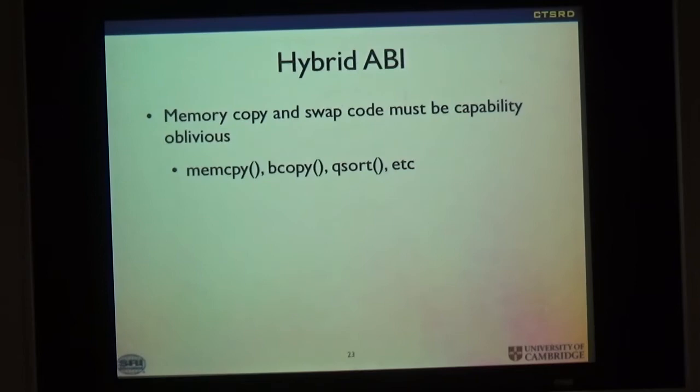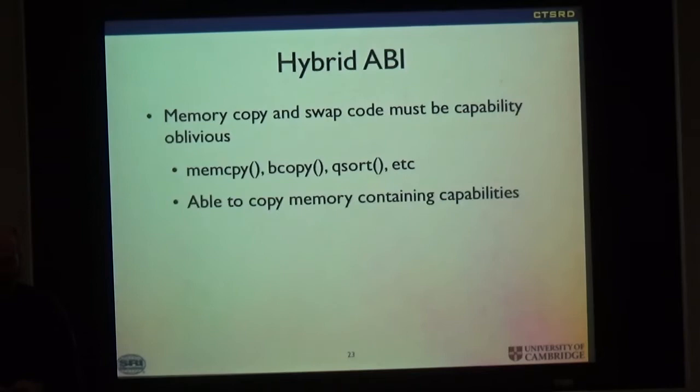The one that surprised us early on as we started actually trying things is qsort, because qsort takes arbitrary objects and swaps them. And it doesn't do this by copying them into a temporary with memcpy. It has its own clever function, which assumes that if you copy something as long integers, the entire data is copied correctly. In our case, we must copy them as capabilities. It's a simple change. It's about three lines, most of that is the case now. But nonetheless, some changes had to be made there.